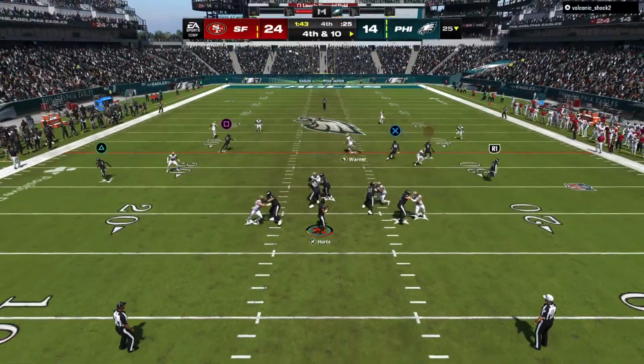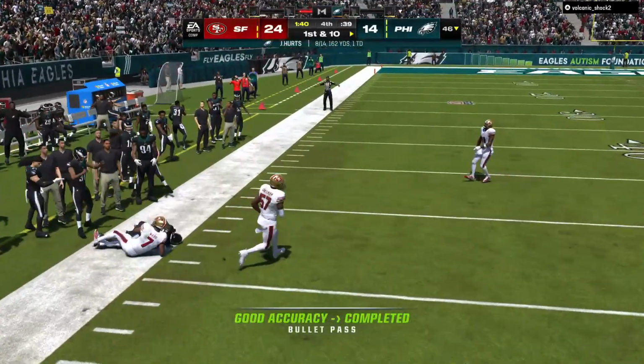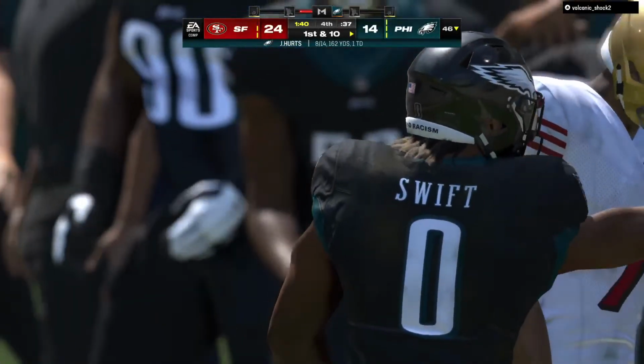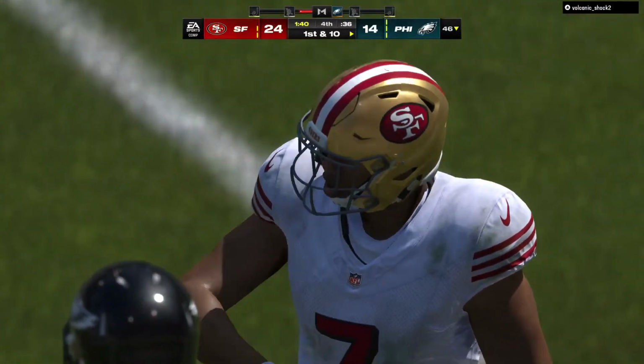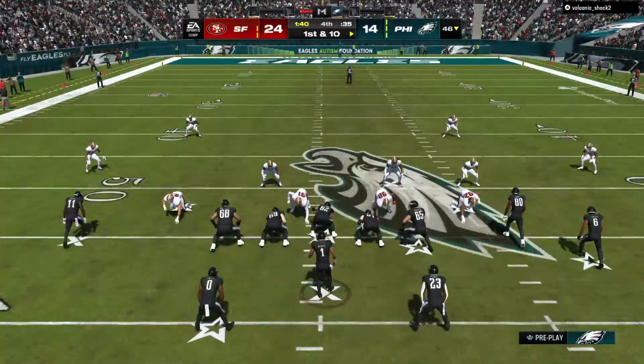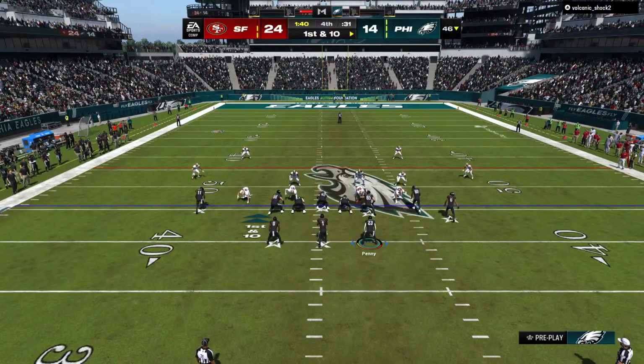They're going on 4th down with Hurts. Pass to the sideline and pulled in. And he'll be out of bounds, but able to get it up past the 45. They keep the game alive, at least for the moment, as it's a 1st down. 1st and 10 at the 46-yard line.